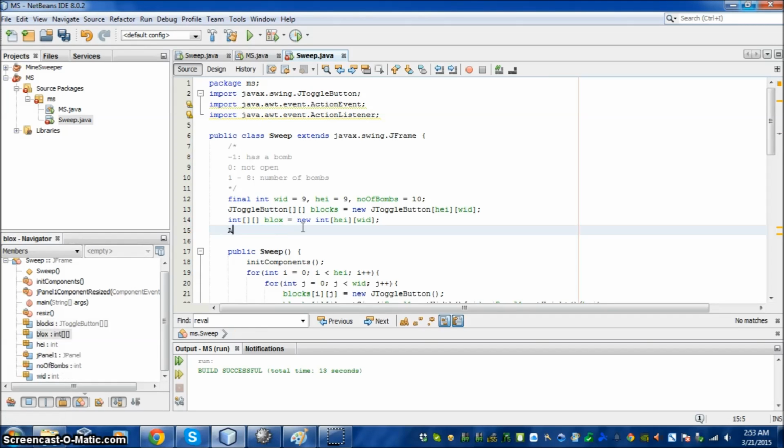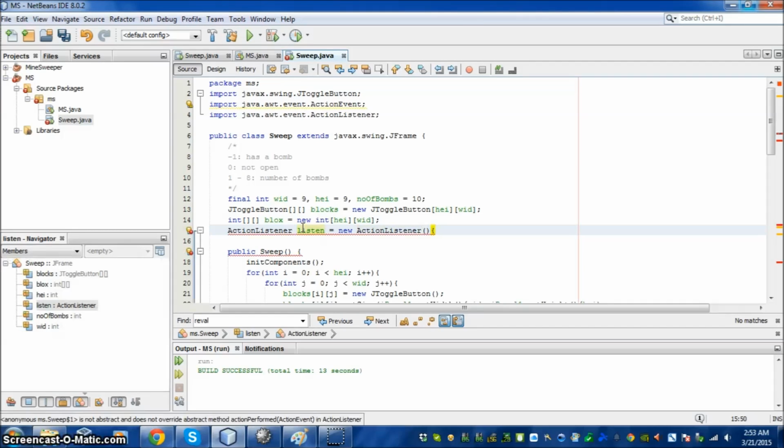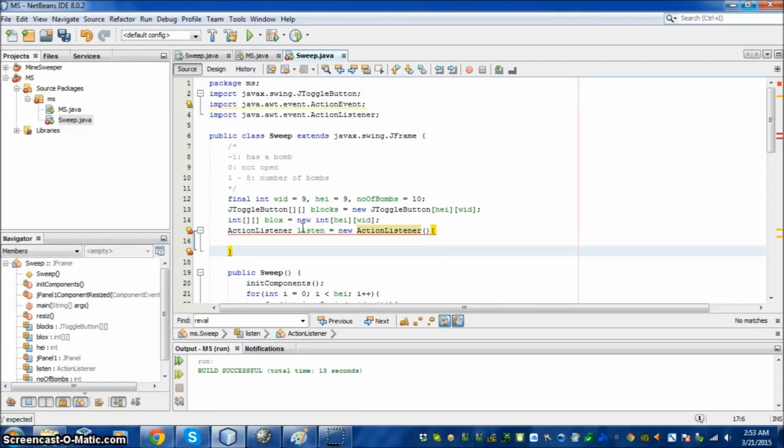So we're going to go ActionListener. Listen equals new ActionListener, and when we call it out, we have to override the actionPerformed method.